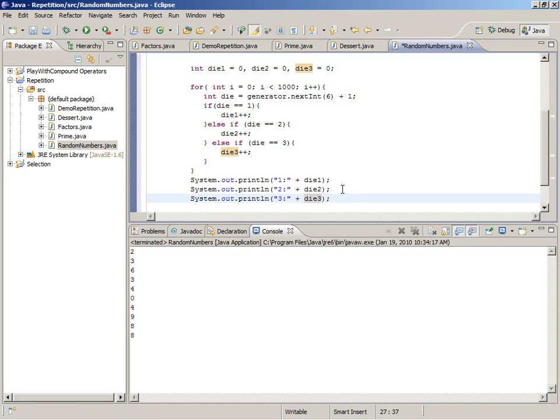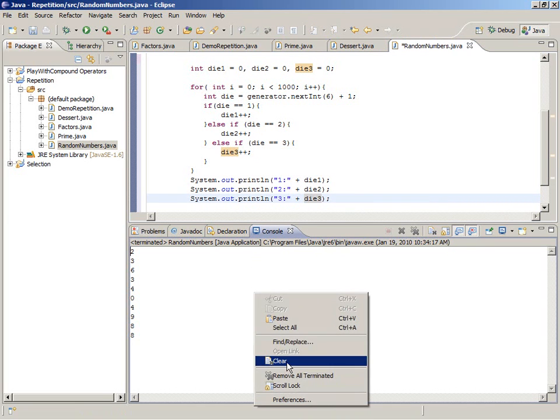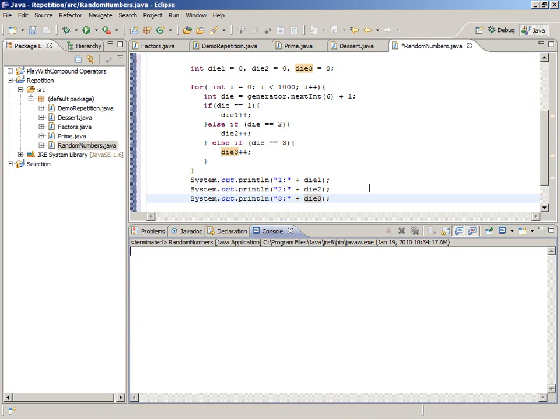Those squigglies are really helpful to me because finding syntax errors sooner than later is a good idea.